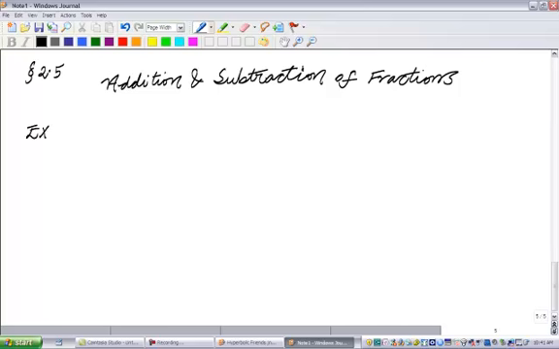Suppose I want to add these fractions, okay? Let's say I want to add 3/7 and 2/7. How do I add them? Anyone knows? 5 of 7. If I have two fractions with the same denominator, the way I add it is just that I add the numerators, 3 plus 2 divided by 7, which is 5 over 7. Pretty easy if they have the same denominators.